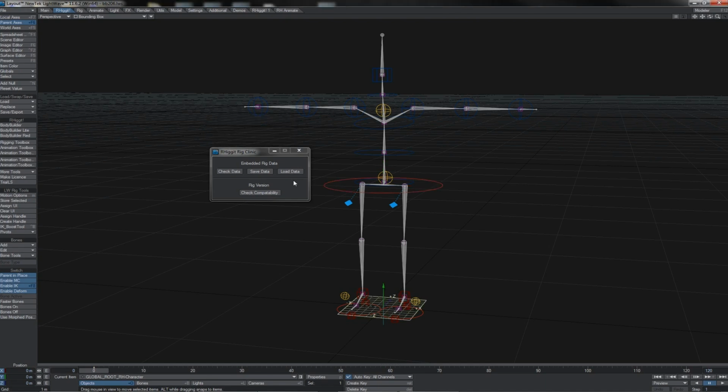Do take note that after you have patched a rig, the rig's embedded data will also have been patched and updated. So if you have saved data for a finished rig previously, in order to secure and protect that, make sure that you resave it again once you have applied the patch. And that is the version compatibility section of the Rhiggit Rig Clinic.